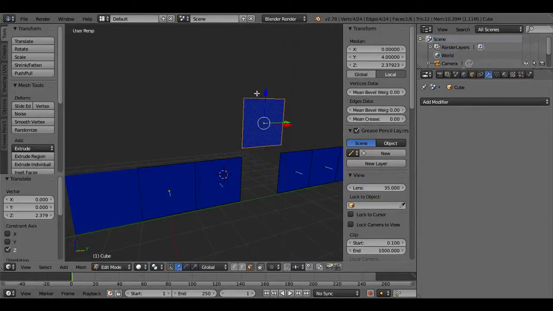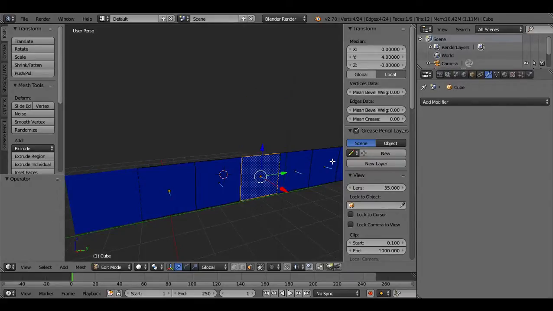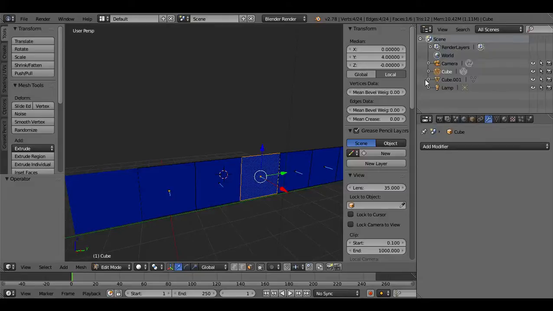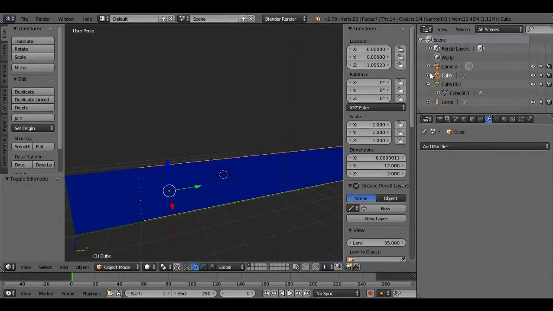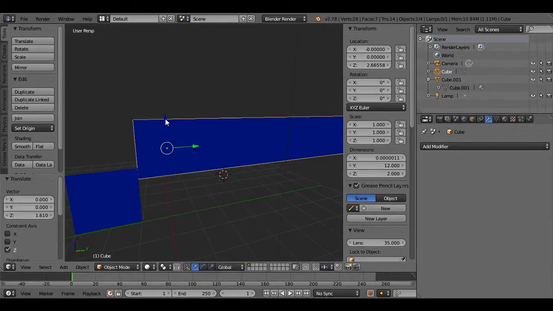Actually, they are different objects. That's what I thought they were. Cube, this, material. Why does the geometry look like it's one object?